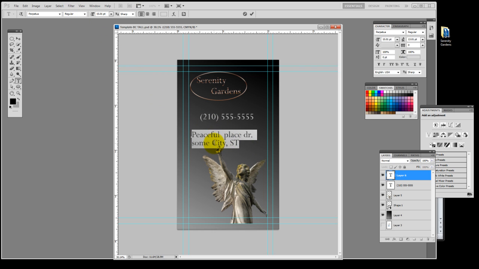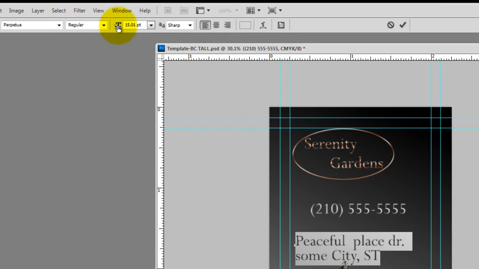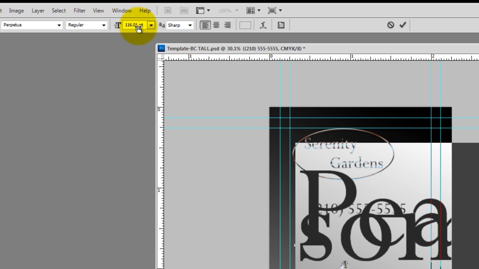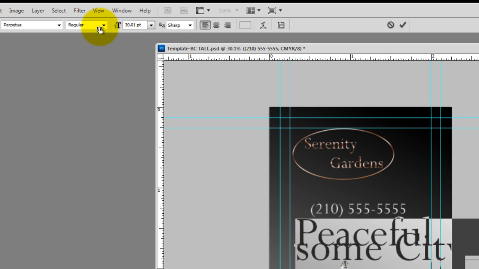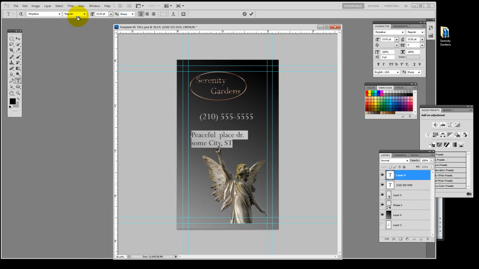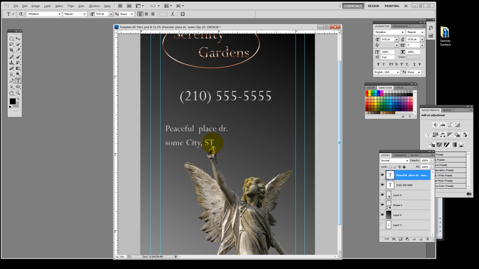Now here's kind of a neat thing. While they're highlighted, when I go up to my font size here, you see where it turns to two arrows. I can drag to the left or to the right, and it resizes it. These are called scrubbies. They're a scrubby slider. Basically, I'm just going to kind of resize it to about like that size there. I try not to go below 6 points. I found that on business cards it gets really hard to read. I try to stay about 7, 8, 9. It's bad to try to stay above 9 really. If you get too small, it just gets real hard to read.